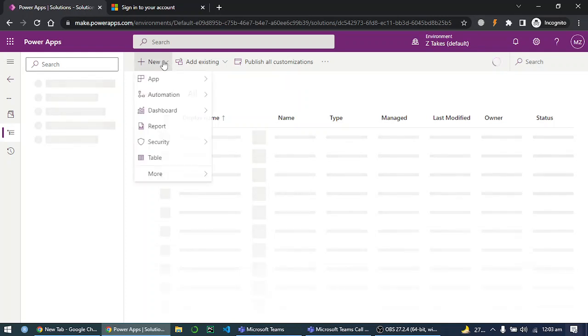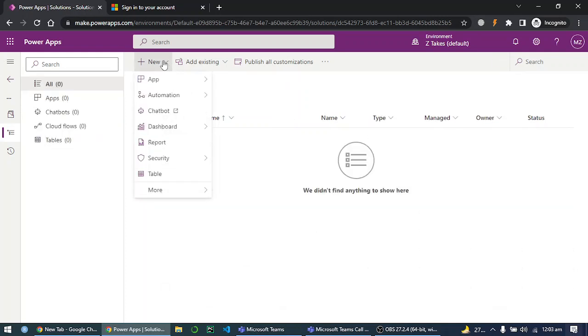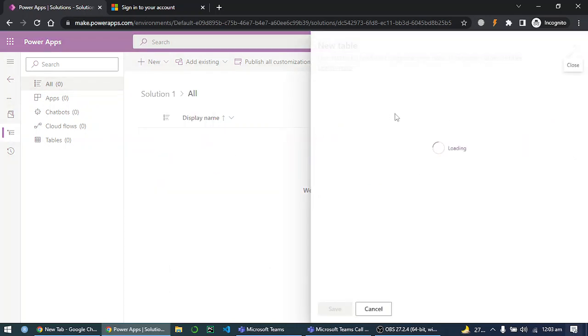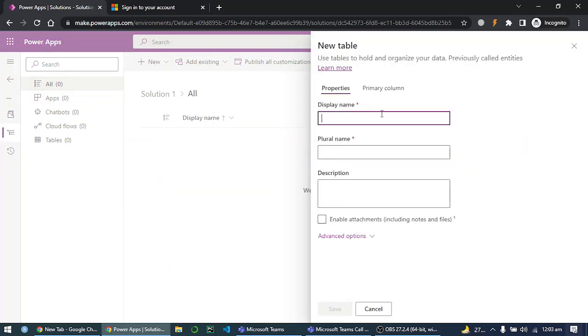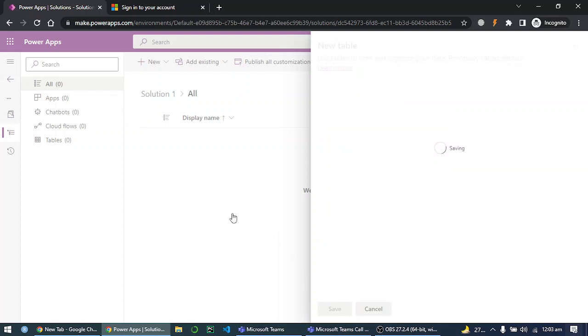So inside the solution, I will create a new table, a new entity of project. The problem we are addressing here is projects that different contractors are handling, and an organization is handling different projects with the different contractors.